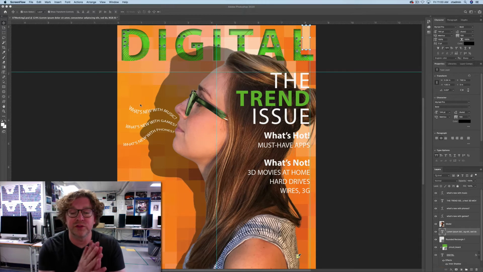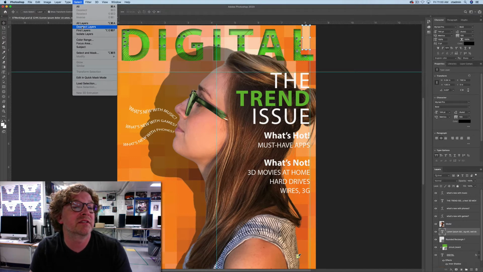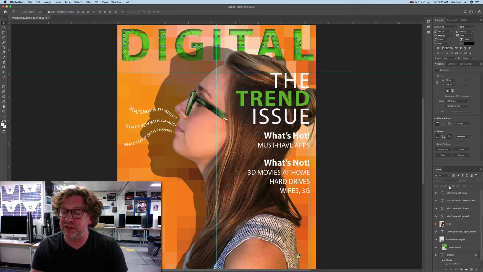Okay, so we are going to finish up the last step in this Lesson 7 magazine cover. And first thing that we're going to do is deselect the layers. So go up to Select and Deselect Layers. And you'll notice down here we have nothing that is selected. Oh, one thing that I am noticing is that I accidentally clicked while I had a layer there, and so I've created an empty text layer.